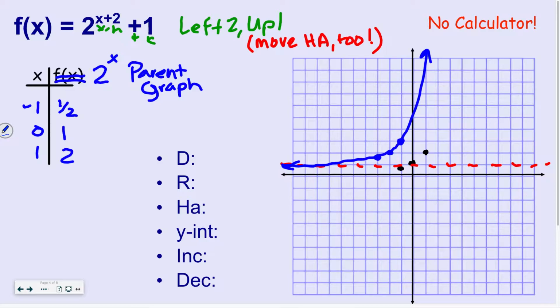Okay, now I know there's 2 steps to that. You've got to graph the parent graph, and then you've got to shift it. But to me, that's way easier than trying to play around with -1, 0, and 1 in here. And then think about this. You might not get all the interesting points. Like, you don't get this part of the graph where it sort of turns. It's not really turning, where it takes off. You would just get this part of the graph where it's going straight up. You wouldn't know where the graph is changing. So let's now fill in some of the extra stuff.